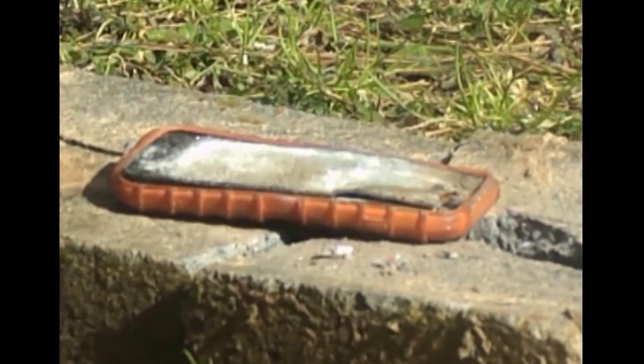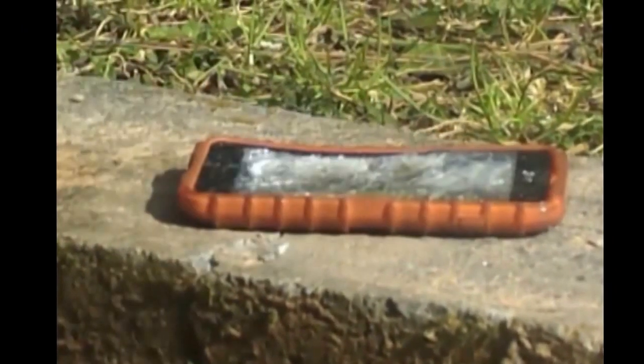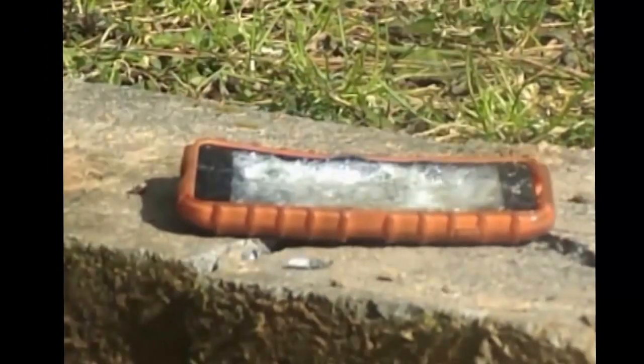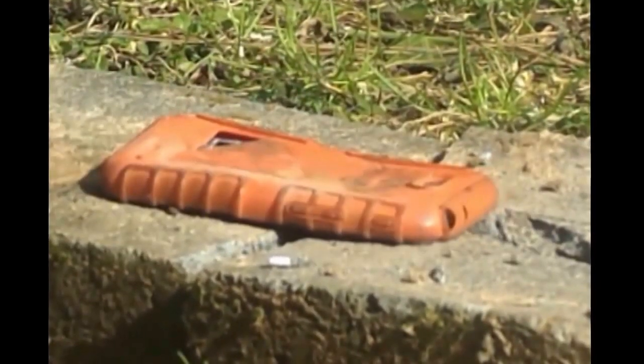So I'm about to do what's correct and what needs to be done with this phone. What I'm going to do is smash it with a hammer, put it to good use. This is what I think of LG products. And then, it was just very annoying.